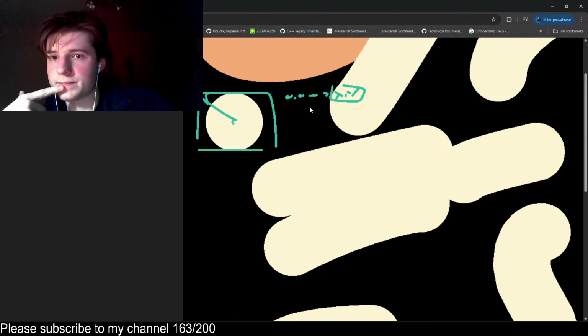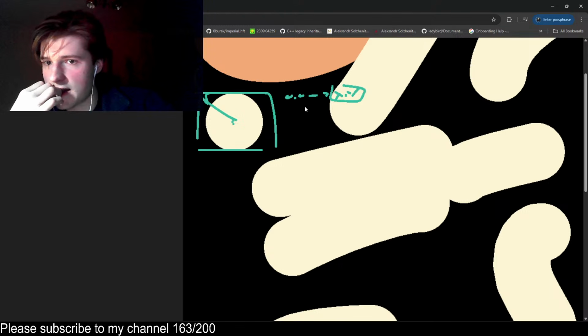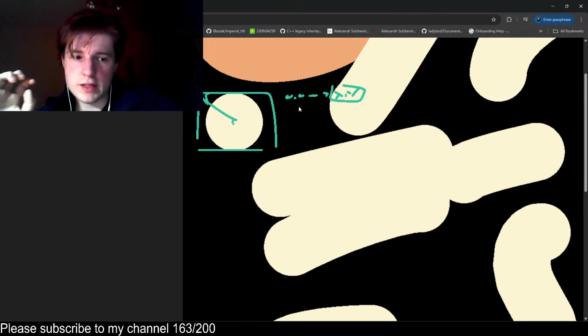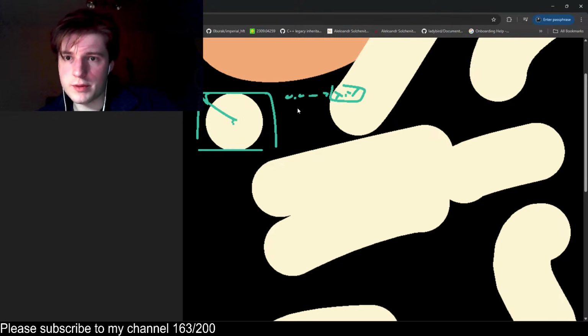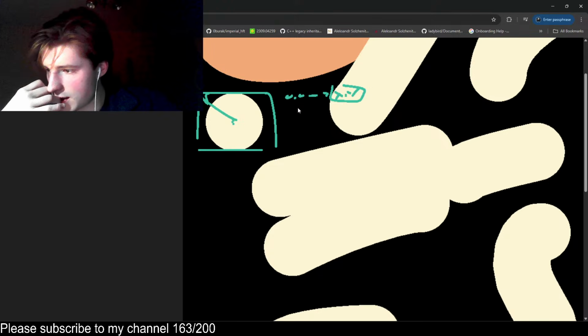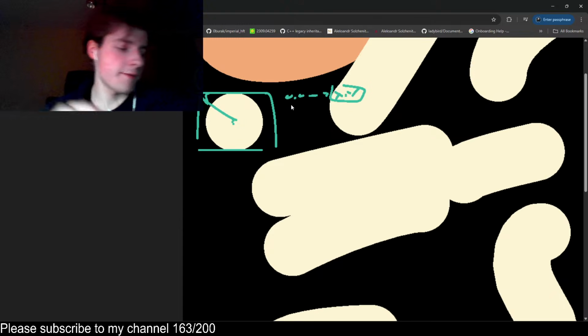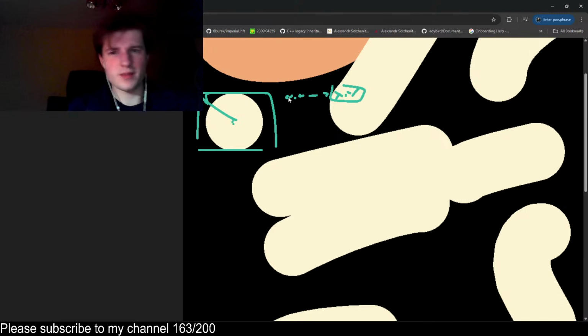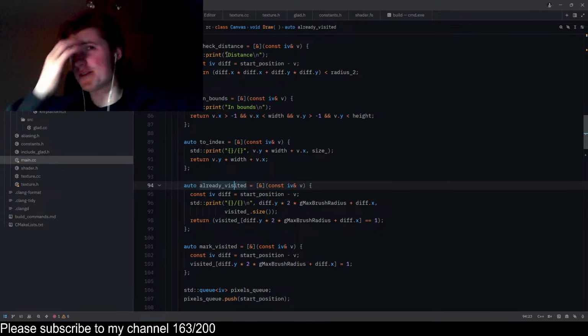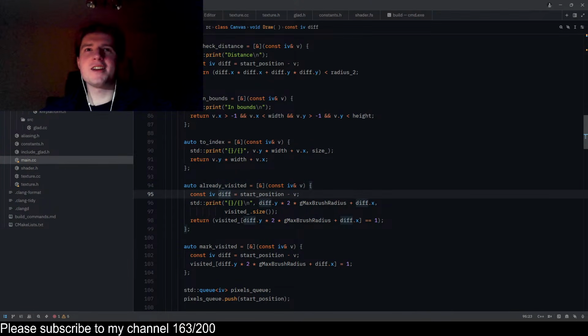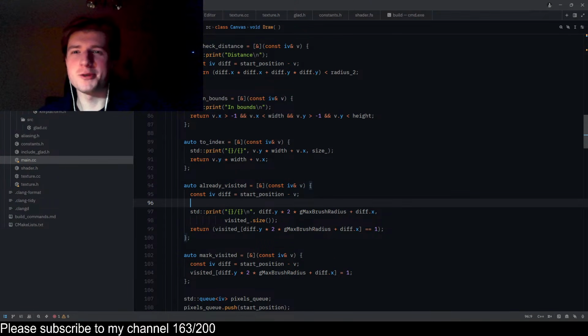And then we'll be checking if it's in bounds, and then we'll be checking if it's marked. And everything besides it will be true. Yeah, that's how we should do this. Not that hard after all.